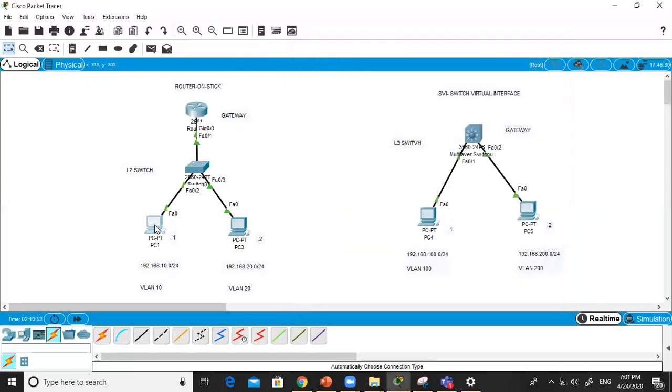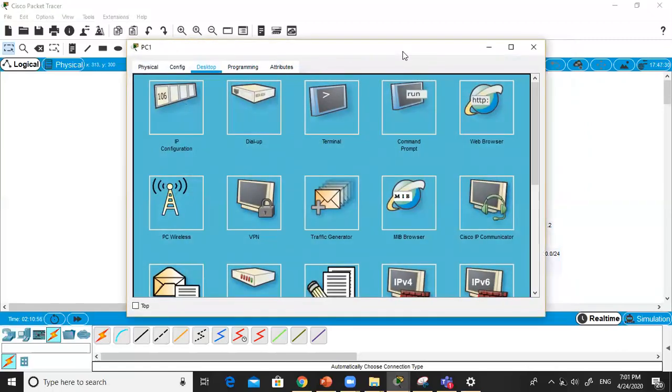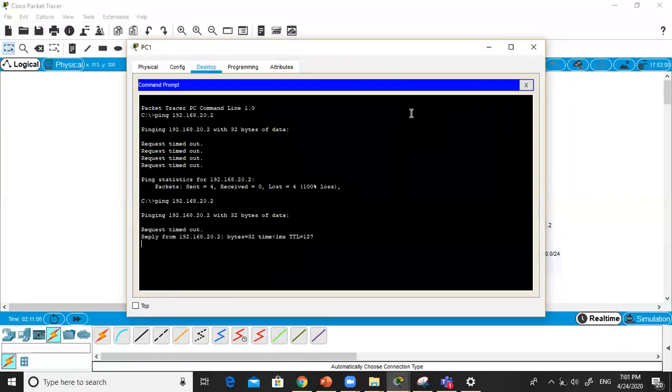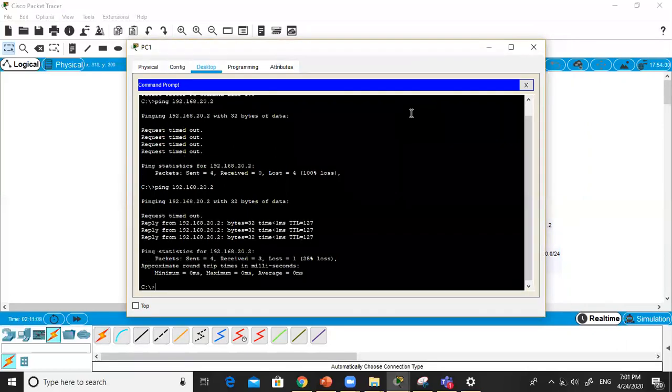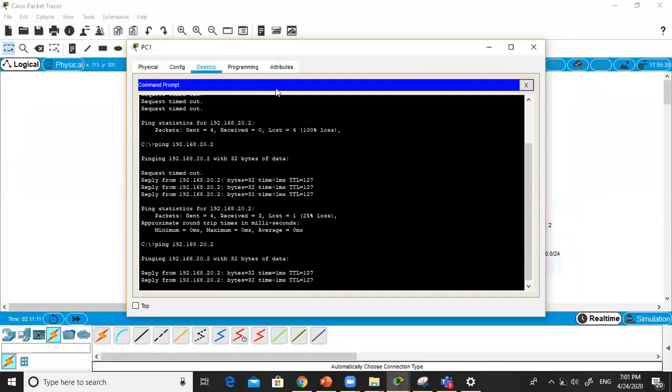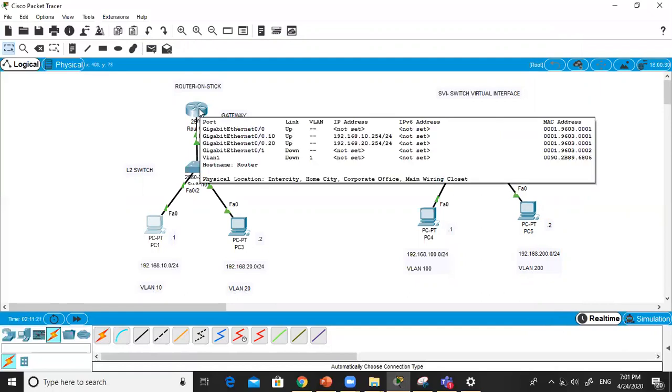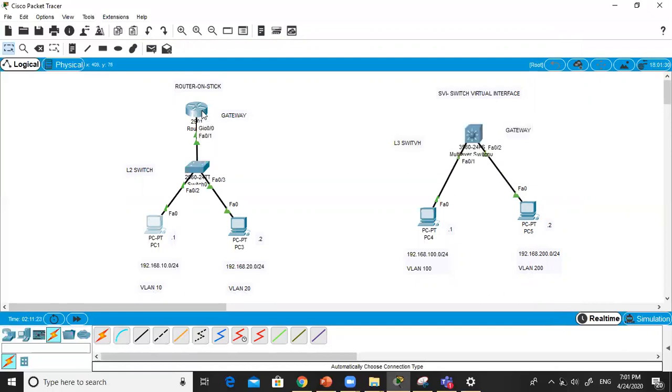So now we can just check. First of all, we can go to this and try ping. It will take some time, but then it will work, because for the first time it takes some time. Yeah, okay. You can see we can ping, although we are in a different network from 10.0 to 20.0 and two different VLANs, VLAN 10 and 20. Because of the inter-VLAN routing configuration done on the router, which is providing the gateway for both, we are able to communicate here. This is how we configure router on a stick.